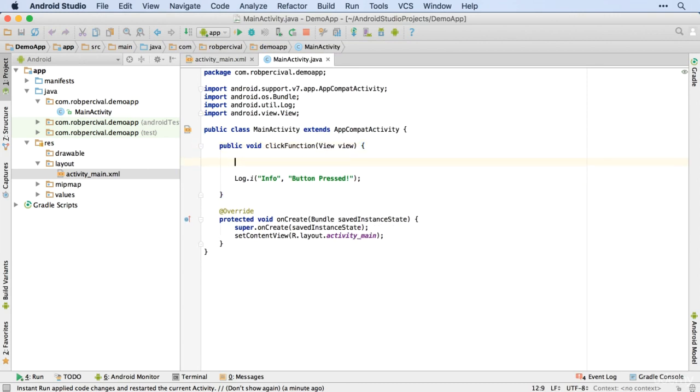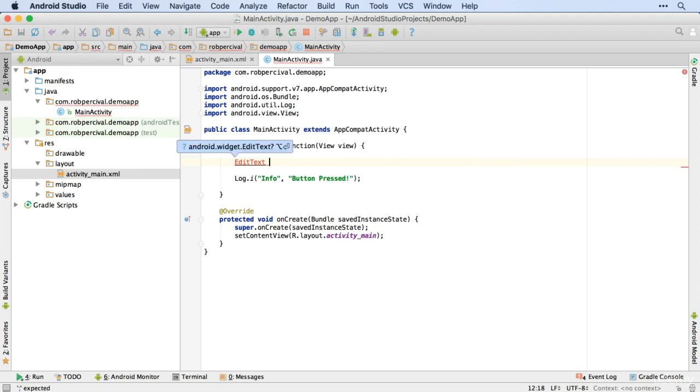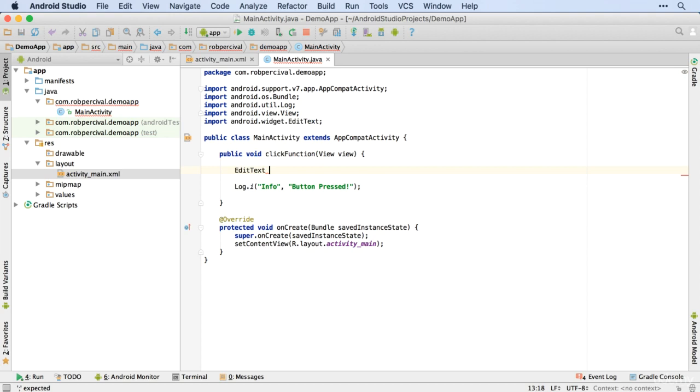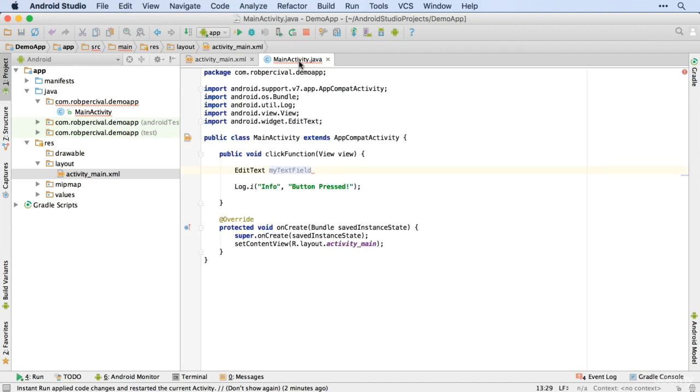So now, within our click function code, we need to get the contents of that text field. And we do that by essentially creating a variable that represents that text field and allows us to get the contents from it. As you noticed a moment ago, the text field is of a type of edit text. So we're going to create an edit text variable using Alt-Enter again to add the edit text class. And just like we created a view with a capital V here, we're creating an edit text with a capital E at the beginning there. And I'm going to call it my text field. The variable I used here doesn't have to be the same as the one that I used for the ID, but it kind of makes sense to keep those matching up.